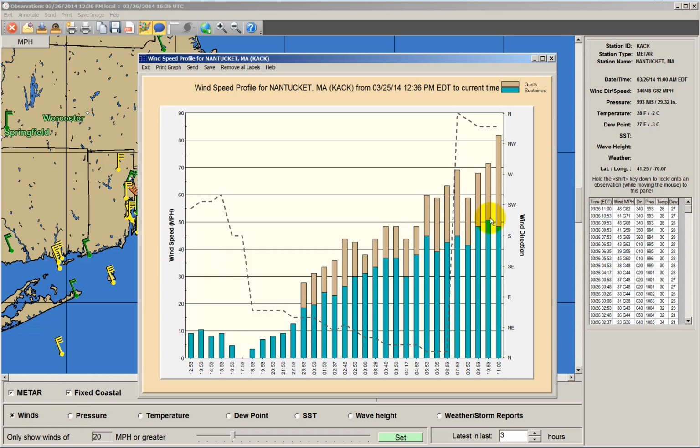Now, I notice some of these aren't labeled when there's a certain density. They don't label each of the lines. But you can see the average wind, sustained winds here at 50 miles per hour with gust here to 81 miles per hour. So the information is there, you just have to look at it on the graph a little bit. This also shows wind direction. Winds shifting from the northeast to the northwest, it looks like. So that's what you could do when you zoom in and look a little bit closer.